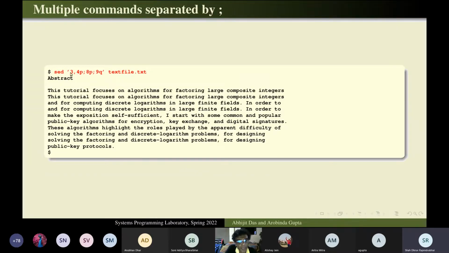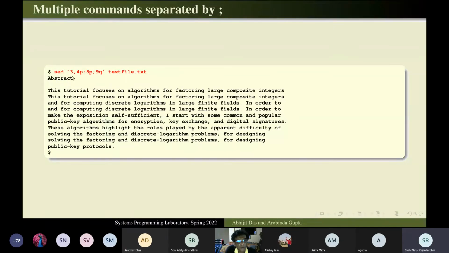Let's see what it says. This is the, I would say, composite command. Print lines 3 and 4, print line 8, quit after line 9. And this is not run with the -n option, so by default everything will be printed.